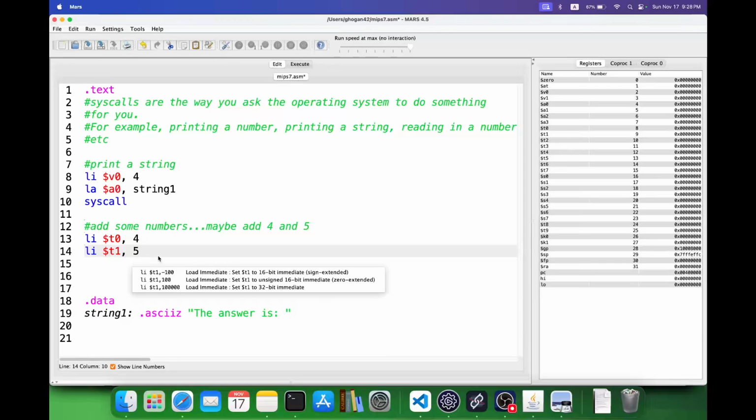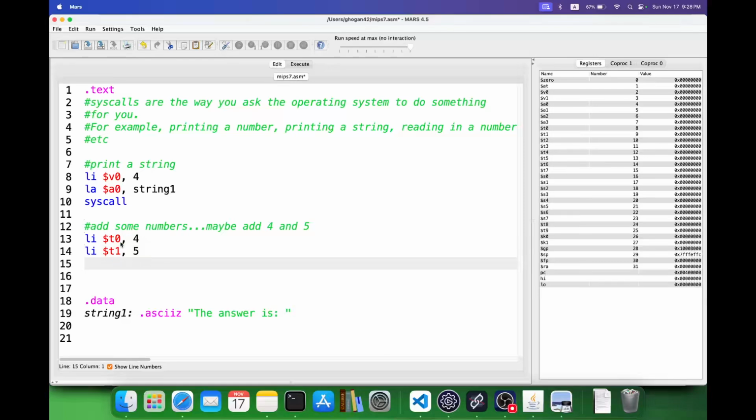Now, why am I putting things into T0 and T1? Because those are the temporary registers that we're allowed to use for whatever we want. So we may as well use them for this. Right? So I got these two numbers in registers. Now I want to add them. So add. The first register you put in is where you want the answer to go.